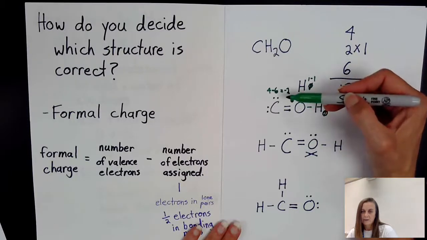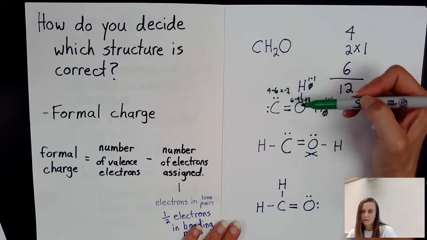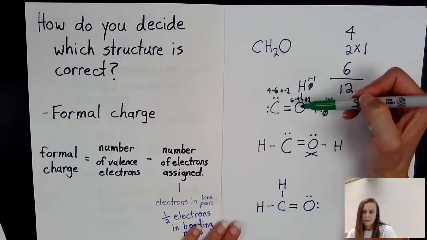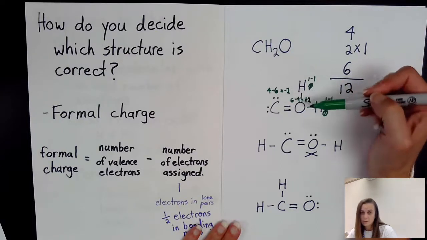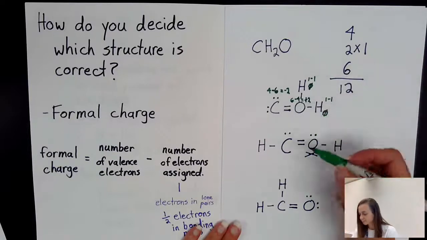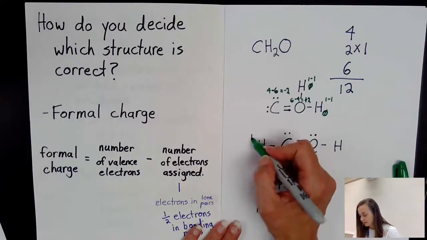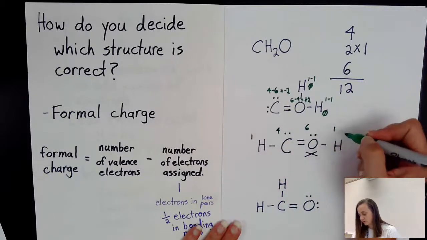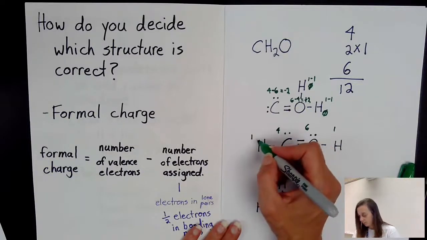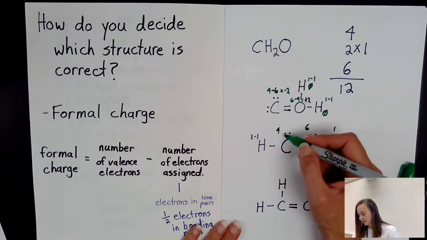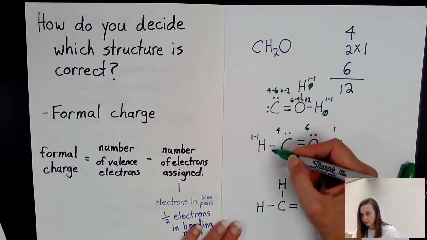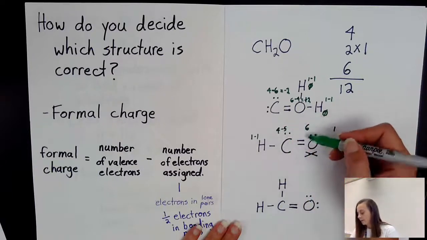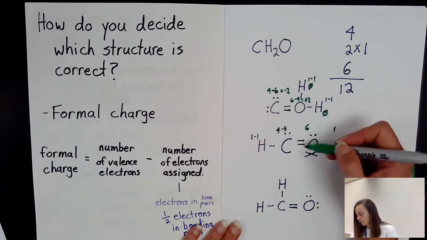So once again, this has 1 valence electron, this has 4, oxygen has 6, and hydrogen has 1. And again, this hydrogen has 1 pair, so 1 minus 1. Carbon has 1, 2, and I'm going to count pairs, 3, 4, 5, so 4 minus 5. Oxygen has 1, 2, 3, 4, 5, so 6 minus 5, and 1 minus 1. So we have a -1 formal charge on carbon, and a +1 formal charge on oxygen, and then we have, again, 0 formal charges on the hydrogen.